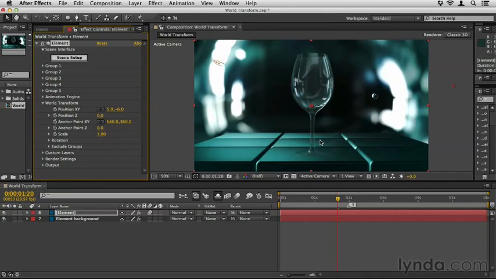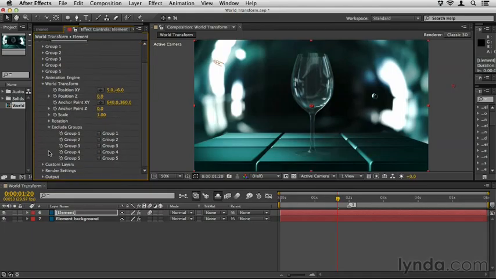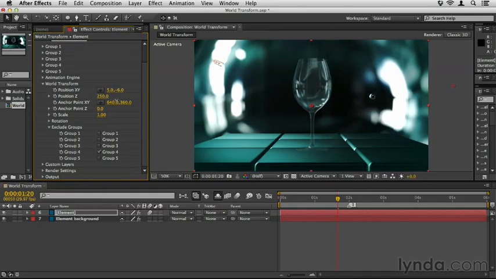But what if I don't want to move the table? That's why there's this amazing exclude groups feature. So I could actually exclude group 4, which is where the grid is. I could exclude group 4, so now all of the changes that I make, let's say I want to move this back in Z space, and maybe scale this down, or maybe scale it up since I moved it back a little bit. Move it back up in Y, so it's still resting there. I could do all of this stuff without adjusting group 4, the table.